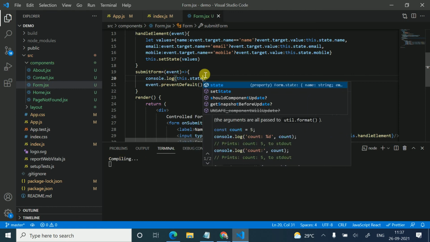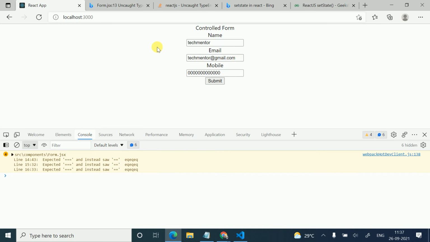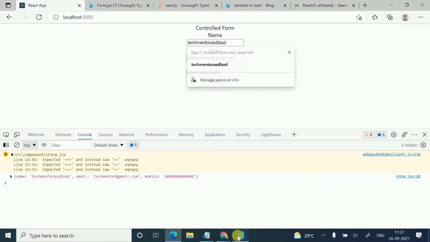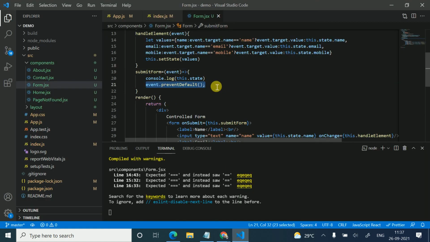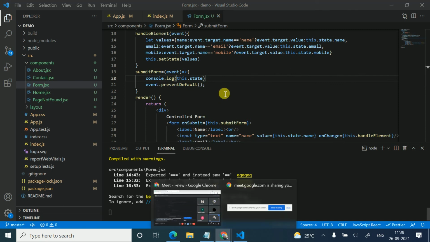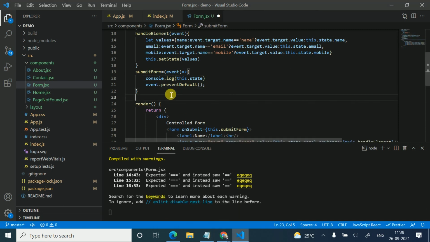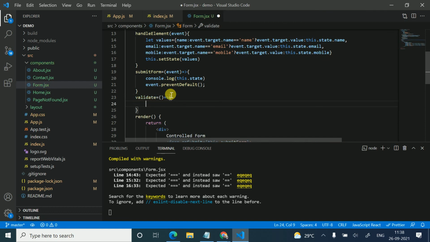Okay, I'm going to the form and updating some values. I'm going to click and now I'm getting all the values. Okay, so I need to validate these values. If I do not use this event.preventDefault, then my form will automatically submit. So to stop the form submission we need to add preventDefault. And I'm going to create one more function here, like validate, like this.